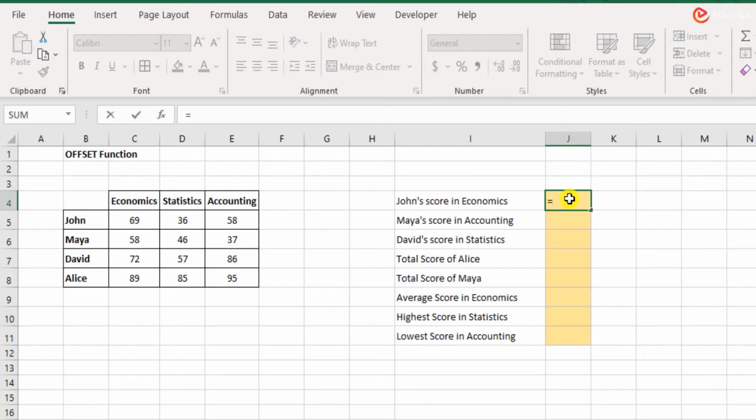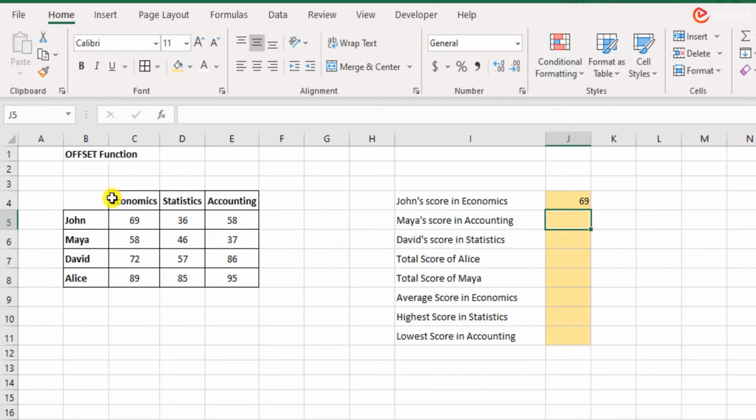So we have here offset. We can select this as the reference point, and from here, now where is John? He's 1 row below, so I want the offset function to come down by 1 row, so I set 1 for rows, and now we need to know the scores of economics. So John's score of economics is in the very next column, so move ahead by 1 column, close the bracket, and that's it. As simple as that.